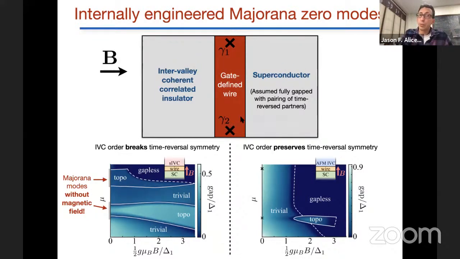Within a phenomenological model that includes superconductivity and intervalley coherence, we can obtain the phase diagram for this gate-defined wire. Here's the phase diagram as a function of chemical potential and magnetic field, so I'll allow for the possibility of an applied magnetic field. This left phase diagram corresponds to the situation where the intervalley coherent order breaks time reversal symmetry spontaneously. On the right-hand side, this is the case where time reversal is preserved at zero magnetic field. The key thing is that we see these topological phases in both phase diagrams, here, here, and here. Quite remarkably, in the situation where time reversal symmetry is already broken by the intervalley coherent correlated insulator, these topological phases descend all the way down to zero magnetic field, which could give you an opportunity to obtain Majorana zero modes without even applying a magnetic field. If the intervalley coherent order preserves time reversal symmetry, you have to apply a magnetic field to get there, but nevertheless, it still persists.